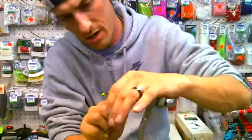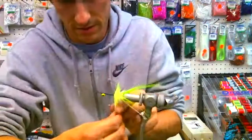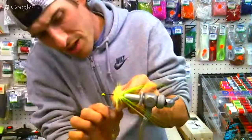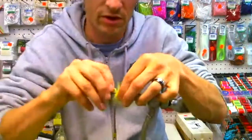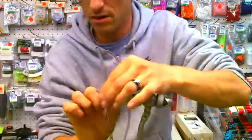If you had one of those little vice things, what are they called? Hackle pliers? Yeah, that'd be a lot easier. I've tried using it. It's kind of hard. Well, mine sucks for multiple feathers. It's good on a single. Oh, why is my vice doing this? It's hard to hang on to those shanks.